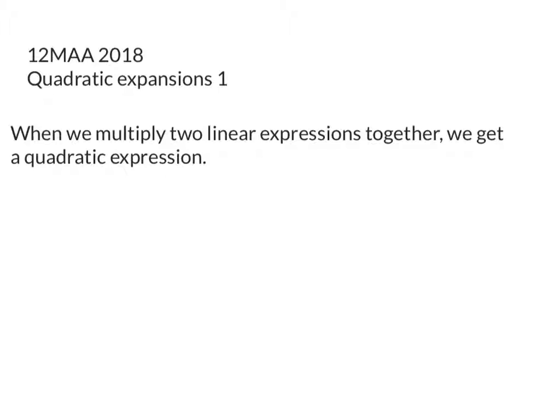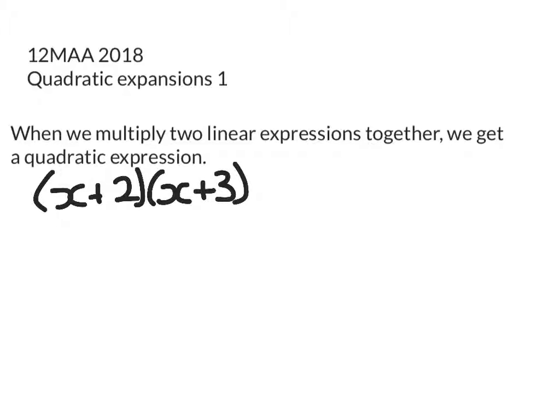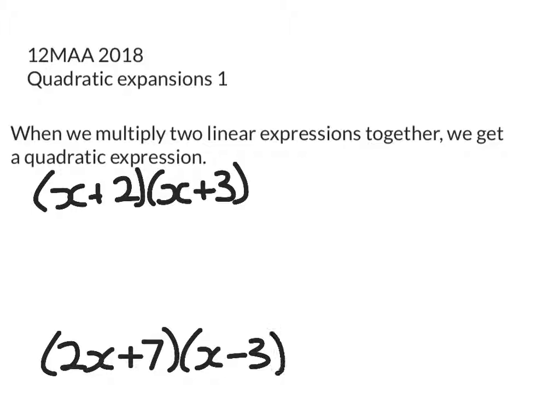So what's a quadratic expansion? Well, when we have two linear expressions and we times them together, we get a quadratic expansion or a quadratic expression. So that's a really basic one. A harder one that we'll look at later in this video is one where we might have 2x plus 7 times x minus 3. But the basic idea is that we've got two terms and each of them is a linear expression. So when we want to multiply those together, let's see what we get.